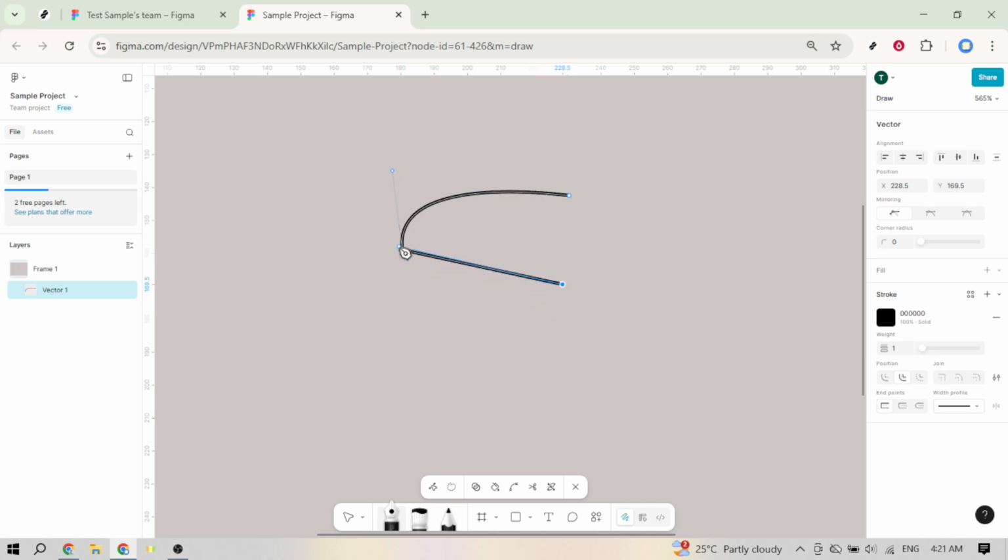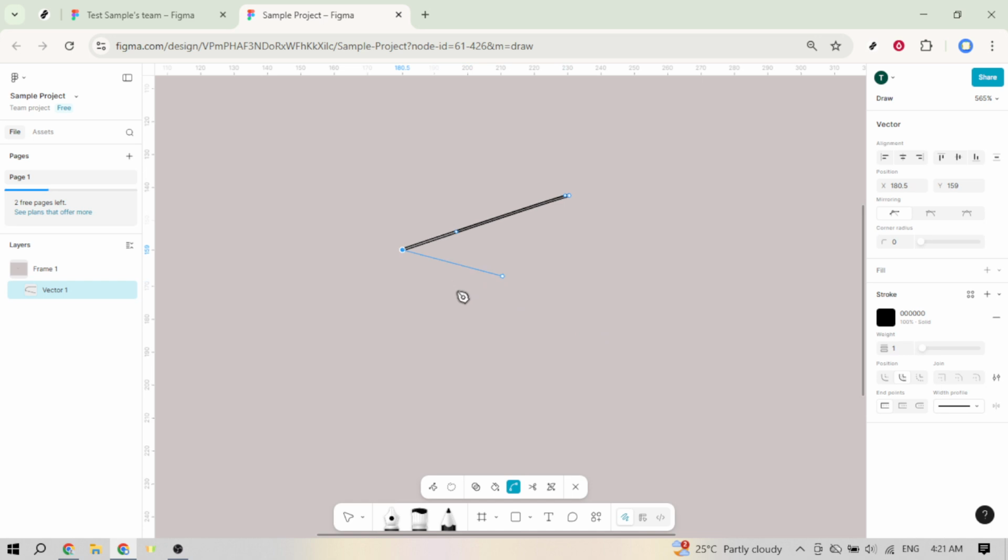If one part of the line feels too sharp, place the next point farther away and pull the handles a bit longer. If you need to tweak a single handle without affecting the other side, hold the Alt or Option key while dragging. If you want to turn the path into a closed shape, move back to your starting point and click it to close the loop.